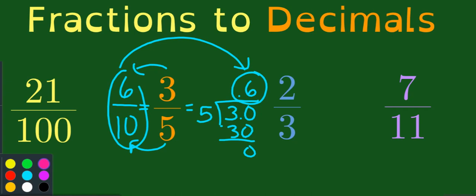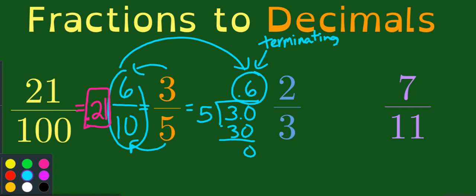Whenever you have a power of 10 at the bottom, like 21 hundredths, it's the exact same as the decimal. So 21 hundredths would be 0.21. We could do the division if we wanted, but for something like that, we don't have to. And then I just wanted to show you a few things. When we divided this, we got a terminating decimal, so a little vocabulary: terminating decimal.